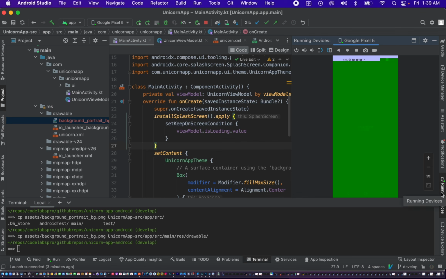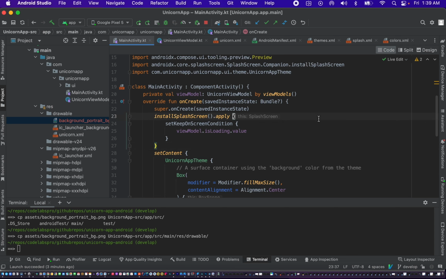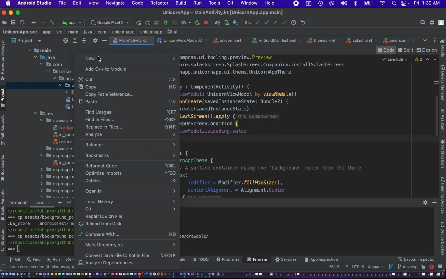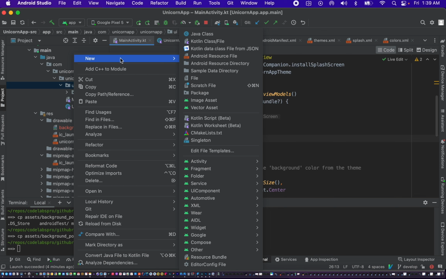This is not refreshing right now, so let me close that, and then I'll go ahead and open the main. So we need a folder called the screens folder here under UI.